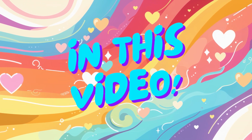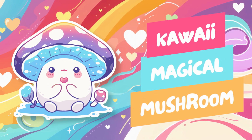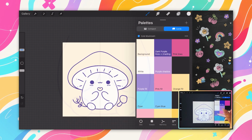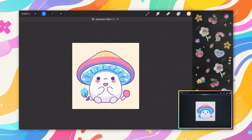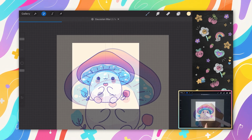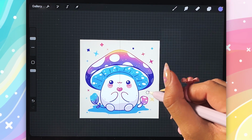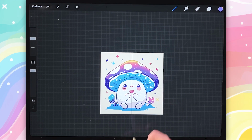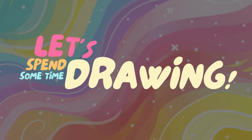In this video, we are going to draw this cute kawaii illustration of a magical mushroom in Procreate. During this easy step-by-step tutorial, you'll get familiar with a lot of useful features like the Symmetry Tool, recoloring with the Reference Tool, the Liquify Tool, and making a gradient. And also you will learn the basics of drawing in Procreate. By the end, you'll not only draw an adorable illustration you'll be proud of, but also feel super confident using Procreate. And now, let's spend some time drawing!